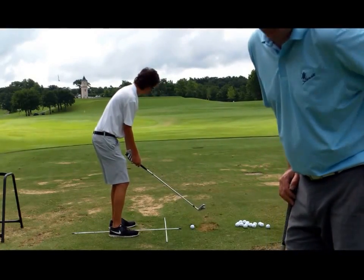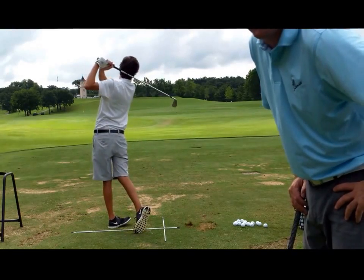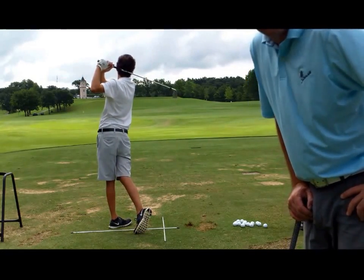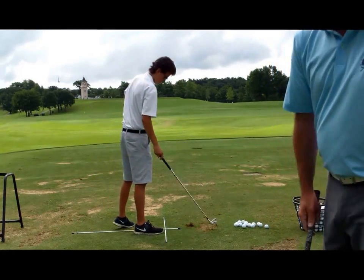I'm going to do a drill that's going to work with his balance a little bit. I'm going to have him drop his right foot back, keep his balance on his left foot. It's really going to cause him to turn through the golf ball, get the ball a little bit lower, a lower ball flight, and get his hands a little bit lower through the zone.